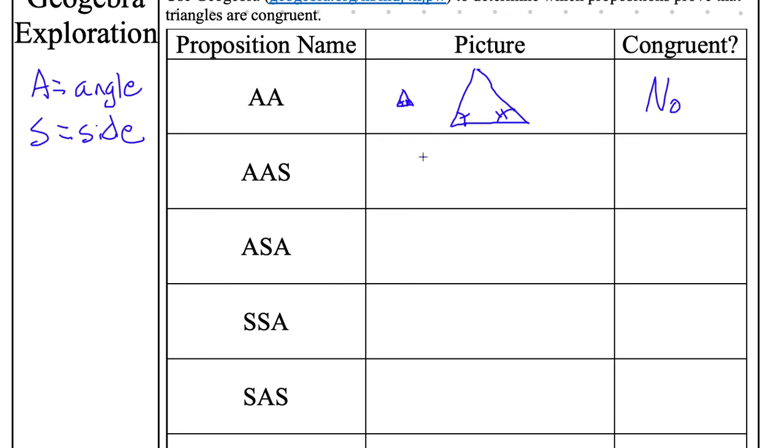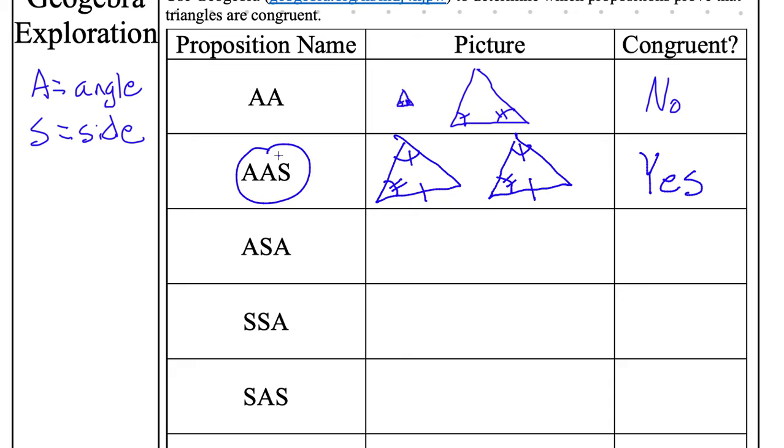So I'm going to come back over here and say, okay, if I have a triangle that looks like this, that same triangle will happen. If I have an angle, angle, and a side, yes. This one, maybe circle it, somehow let yourself know, this is now a theorem I'm going to keep in my back pocket, in my Batman tool belt, whatever your analogy is. I need to memorize angle, angle, side.